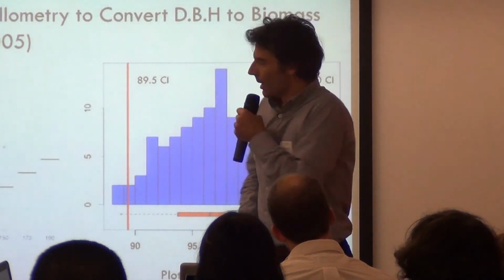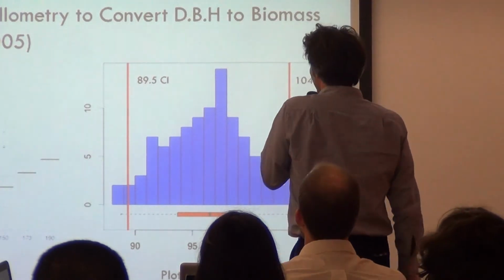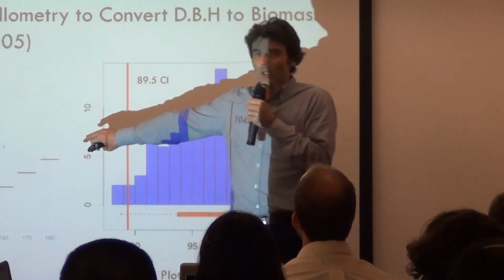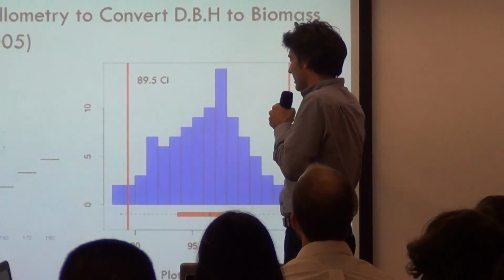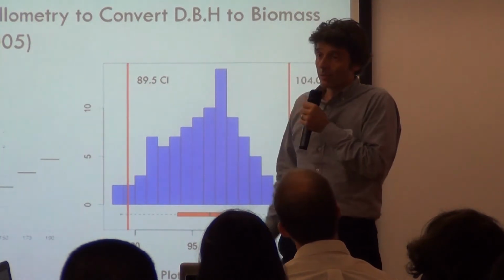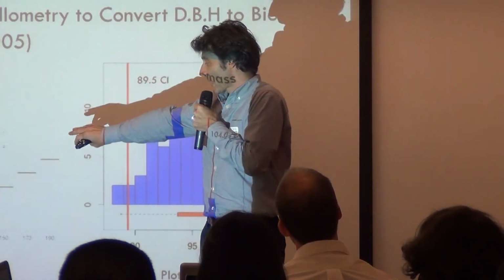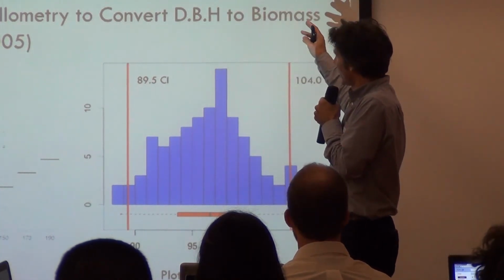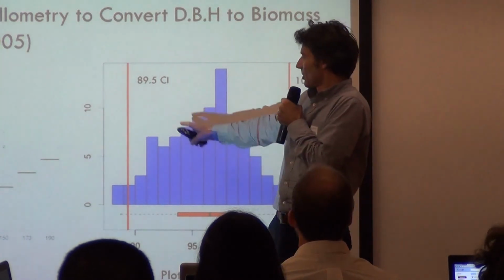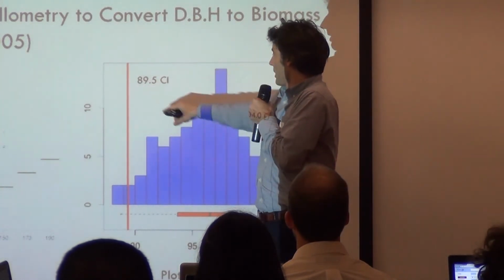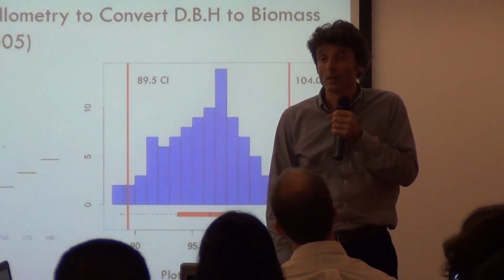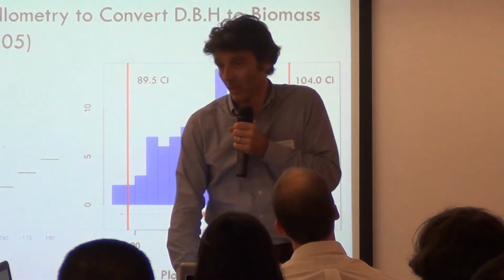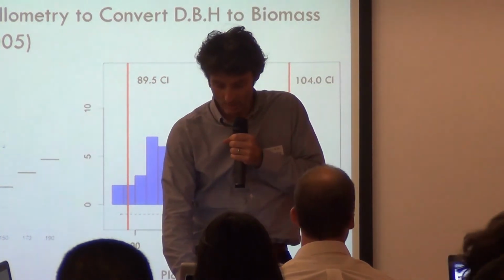Now, it is interesting to see that, you know, you do have an uncertainty at the tree level, but we don't really work at the tree level. What we work at is the plot level, right? So then what we did is that we aggregated those estimates at the plot level, and here on the right, you can see that for a random plot, your estimate can vary between 89 to 104 tons of biomass per hectare. And I was pretty happy with that. I will live with that. It's not a big error.